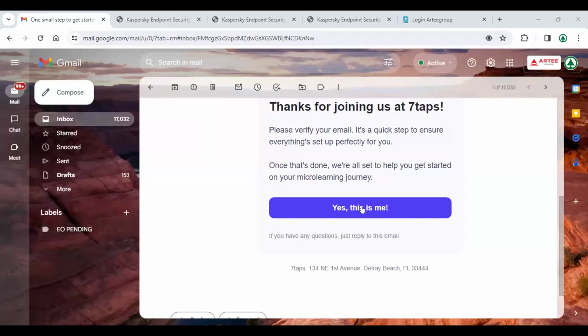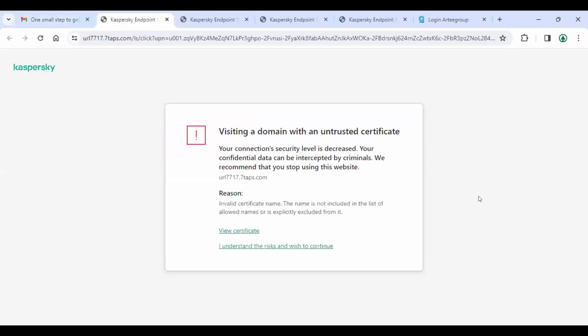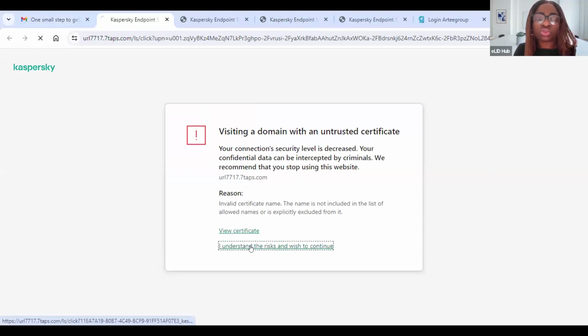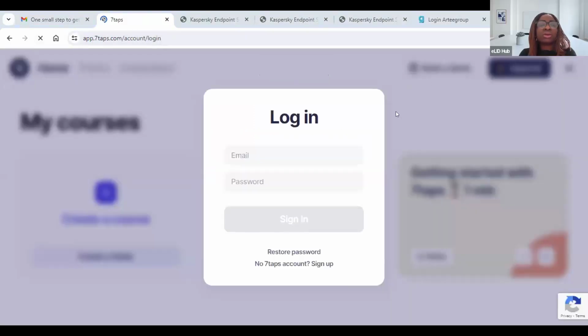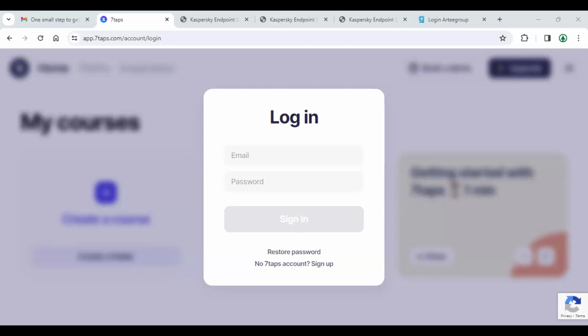So when I click on this, this is what now shows. Oh, yeah. I understand the risk and wish to continue. That's what you need to click on, because you are sure that it's not an unknown site. Accept it because I think some of those sites were blocked. Okay, so it's going to ask you to log in again. So let's go back to where we were before. Instead of logging in again, let's go back to the other page, the one that was asking us to put in email. Can you see my screen? No, I think you need to stop sharing and share that one again. Okay.